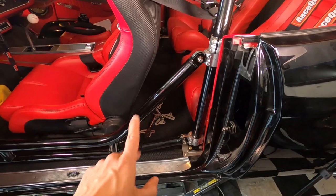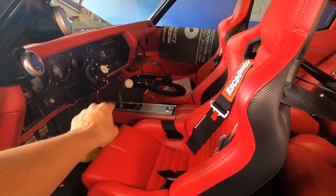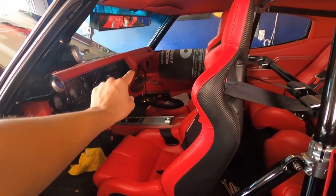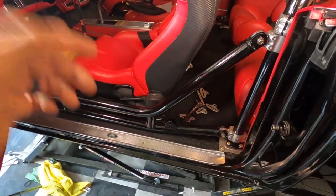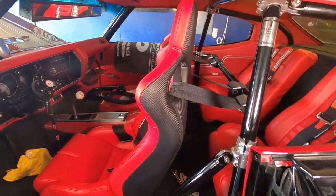We got to just clean up a few things in here. Get a few things dialed in too. I got to switch out that shifter. I'm going to order a new shifter. I got to put a lock on that box down there. I got a lot of little things to do here. Nothing crazy, but I really hope the next time you guys see the Frankenstein project that it'll be on the road. So that is the goal.